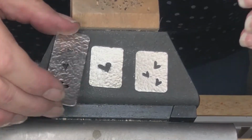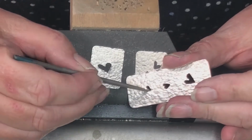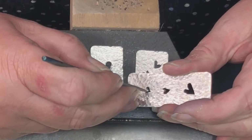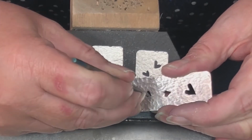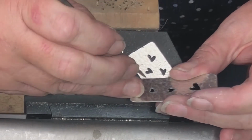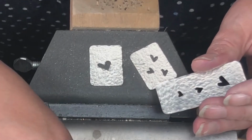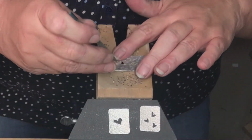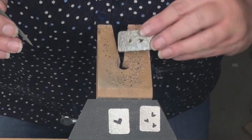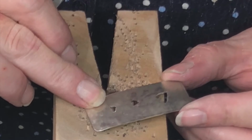So I'm going to pick up the pendant, because I notice I do need a little bit more work on this round part of this heart. And you can look at the back too. Sometimes with the texture it's difficult to tell.